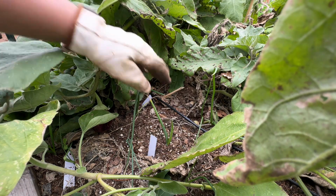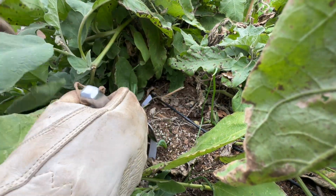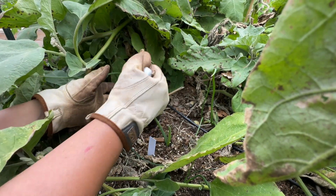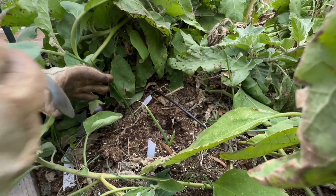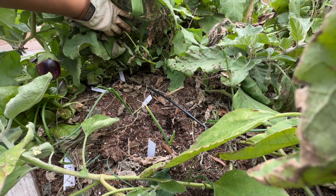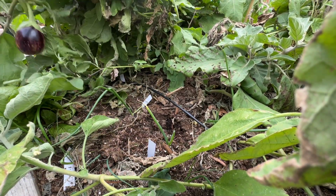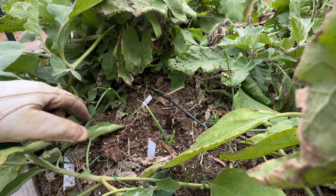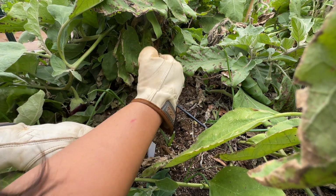When it comes to my strawberries, I'm not very picky about how I plant them because a part of me is always scared that they're gonna die no matter what. This bed looks like it's extremely full, but it's not. It's actually kind of empty. The reason it looks like this is because my eggplant has taken over everything, but I'm gonna prune it back in a few weeks. And in the meantime, I'm gonna pop some strawberries in here.